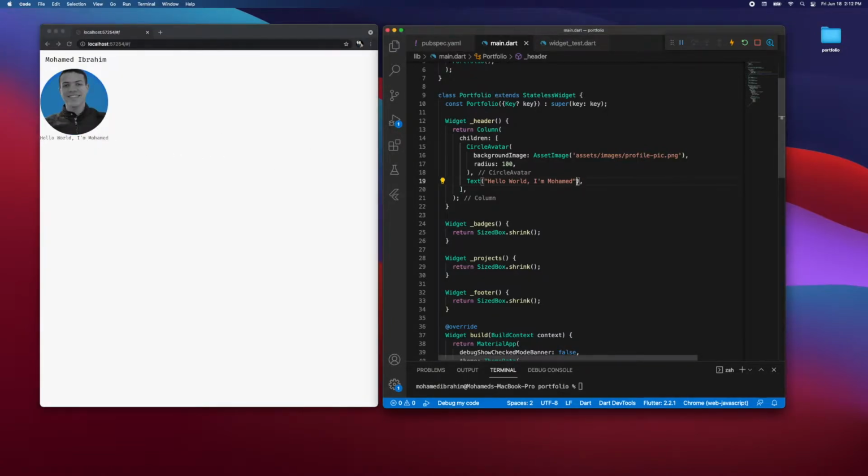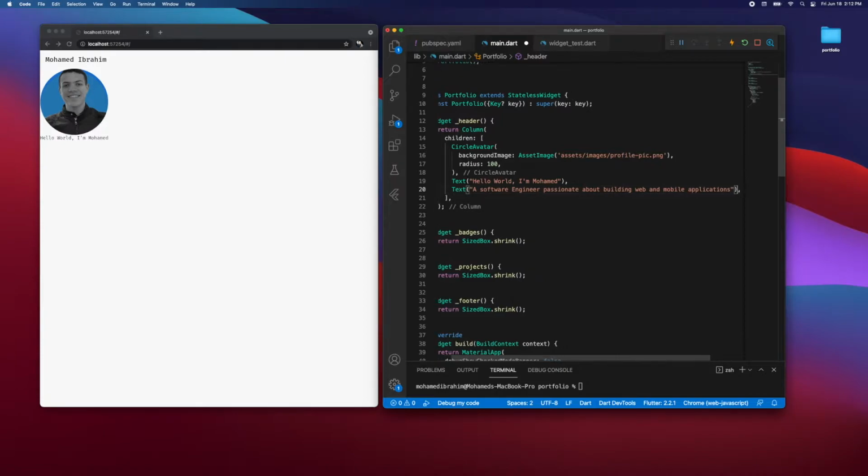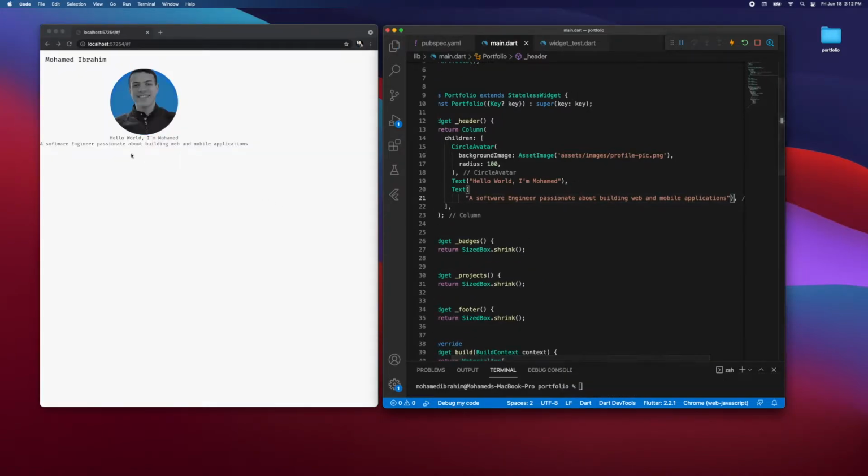Next we'll copy that, and then the second one will be the headline. So I'll say software engineer. Like that. Save.